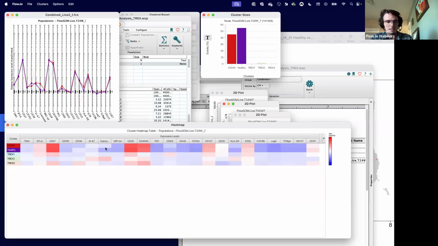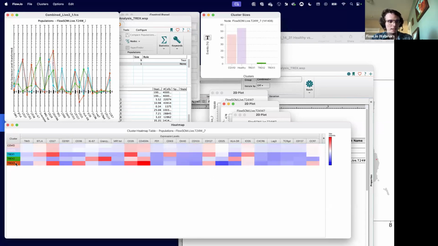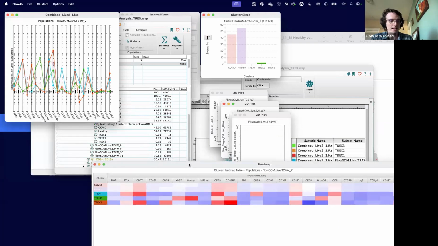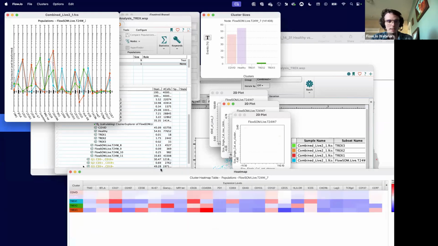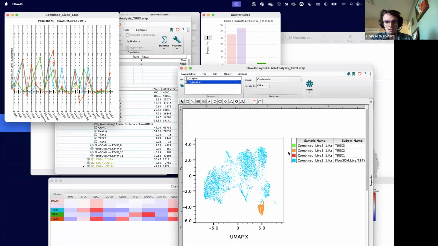And actually, I see that the main difference is maybe between the expression of a couple of these markers, which aren't necessarily going to be unique to my CD4 populations. But if we want to focus on these T-Rex populations specifically, T-Rex 2 is the population that's being highlighted here. I'm going to change it just to make it a dark black color. That population is T-Rex 2.